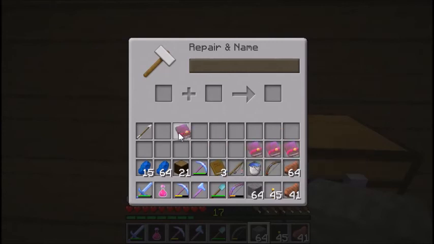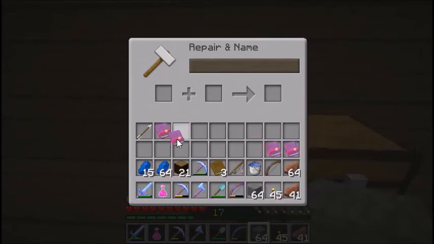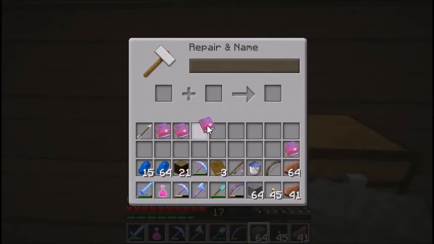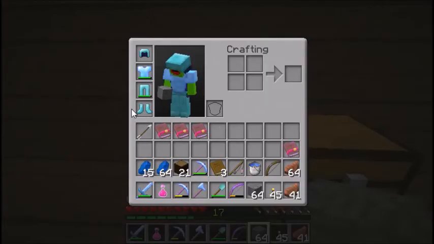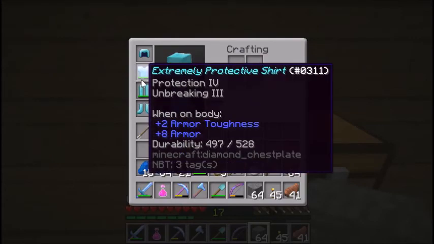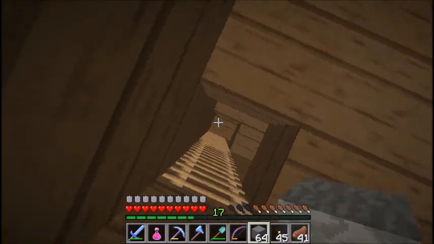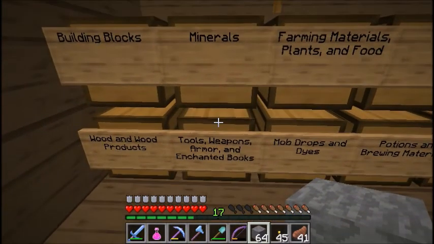What else do we have? Efficiency 4 we're not using right now. Punch 1 is like not helpful in the slightest. Sharpness 3, we already have Sharpness 4. And I know of another Sharpness 3 to combine with Sharpness 4 to combine with that to get Sharpness 5. And Depth Strider 3, I would definitely do that on the boots, but once I do that I won't be able to enchant the boots. So I'm definitely going to wait until we have enchanted the boots with some sort of protection or something before we put on the Depth Strider.